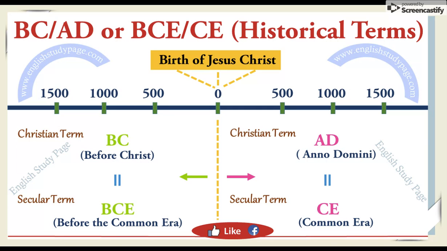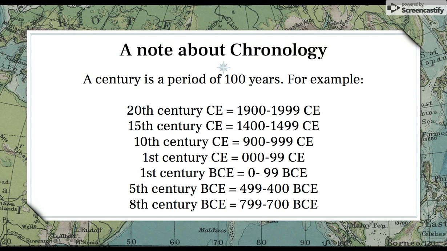So what is a little bit easy to do, what I figured out, is on the CE side, when we're talking that we live in the 21st century, we live in 2019. Our century doesn't begin with 21. So you take the 21st century and minus 100, and that's the century that we're actually talking about. And it would be the opposite for the BCE side. For example, if we have the 20th century CE, I'm really talking about the 1900s, the 15th century, the 1400s, and so on.